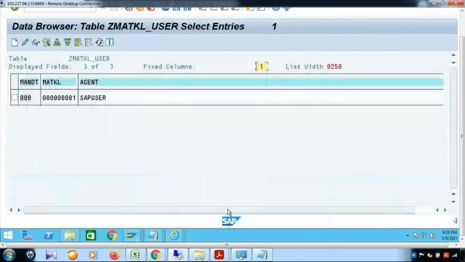If that matches, that means in the change request, whatever material group we are entering, if that data matches a record in this table, then whoever the agent associated with this material group is, that agent will be picked.